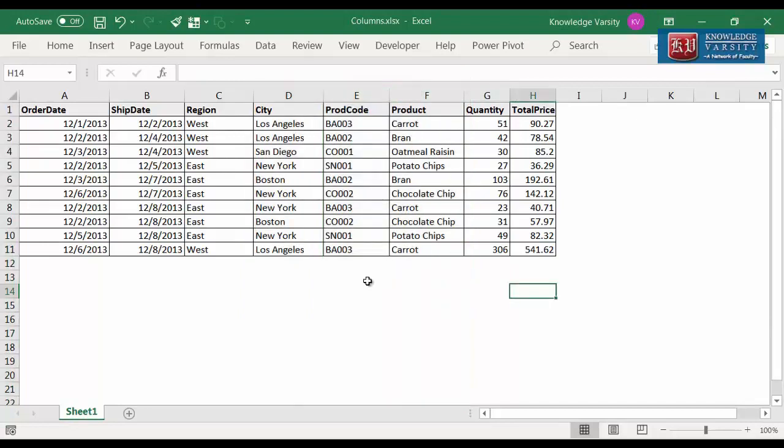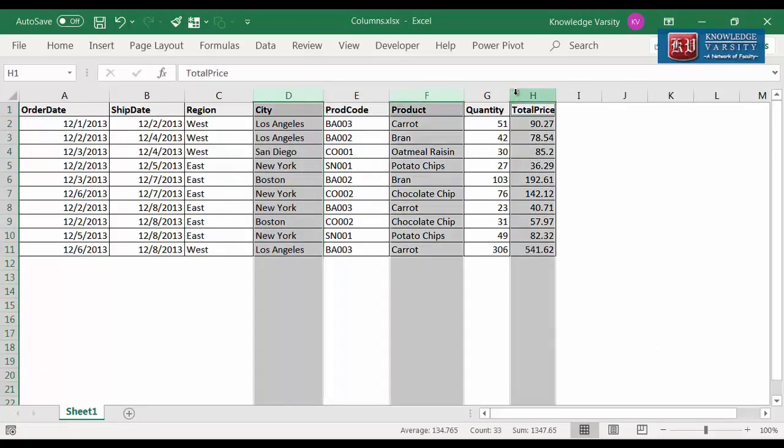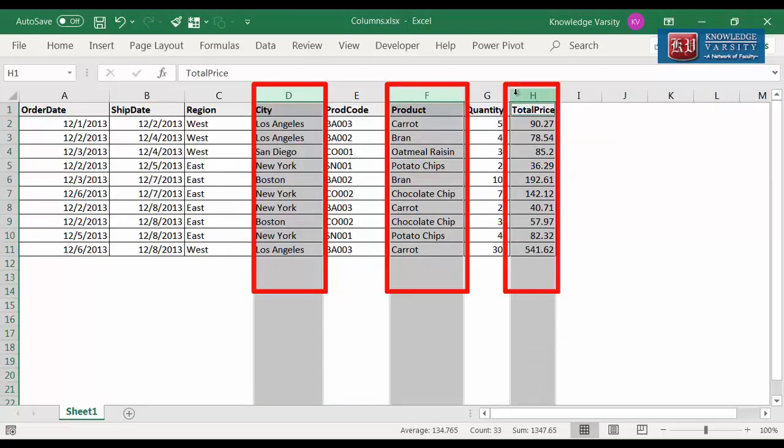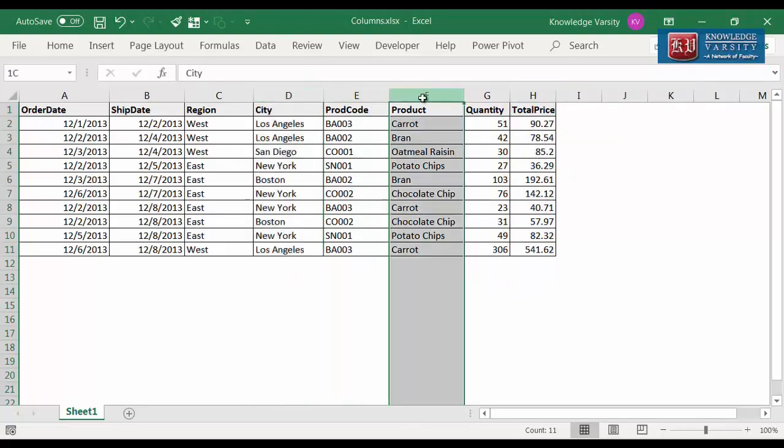Now let us move on to select columns that are not adjacent to one another. Consider columns D, F, and H. Hover the mouse over the header of column D and wait for the down arrow to appear. Click to select the column D. Press the Ctrl key and click the columns F and H. You can see 3 columns, D, F, and H, are now selected. The Ctrl key plays an important role here. If we click the F column without pressing the Ctrl key, then the F column gets selected and column D gets unselected. Therefore, we need to hold on to the Ctrl key for the previous selection and make a new selection.